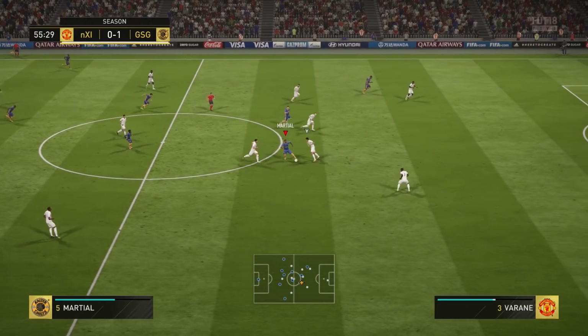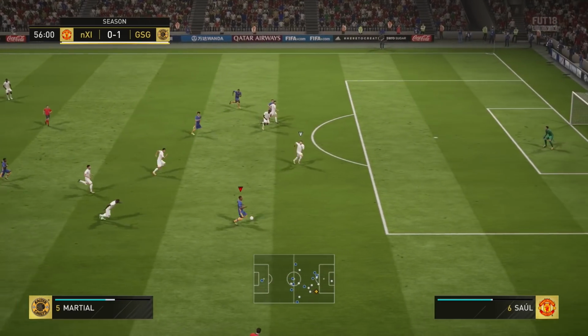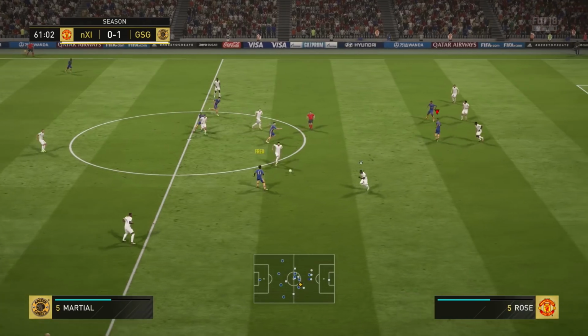And then we go into the second half. Look at those touches from Martial to beat the defenders. He runs past another one, makes his way towards the box, and he will eventually get a bit of a shot in, but saved by Lloris there.